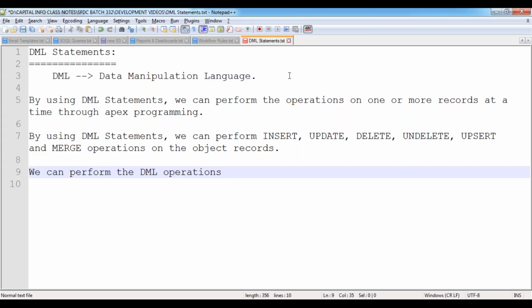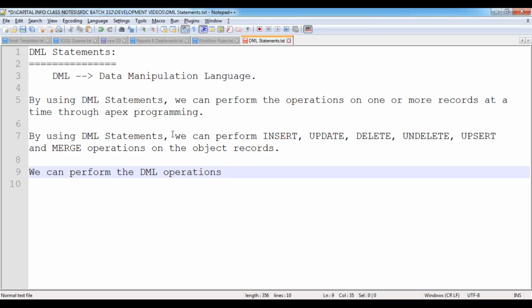But I want to check some logic. Based on the logic, through programming, I want to automatically update some records, automatically delete some records, automatically make some records. In this case, we can go with the programmatic approach. Data loader won't work; data loader is a manual process. We have to sit in front of the system, use the data loader, connect to Salesforce, export the records, make the changes, and update them back to the database. We have to do it manually, but through Apex programming I want it to execute automatically. Okay, clear, madam? Okay, sir.